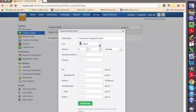It'll suggest some icons, and that's a pretty good one. It's sauce. It doesn't matter. It just means the icon that's going to show up when you choose the food from the program. The brand is hCG. You don't have to put it.